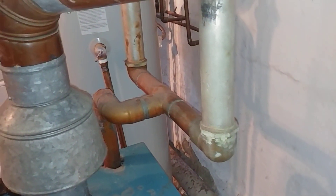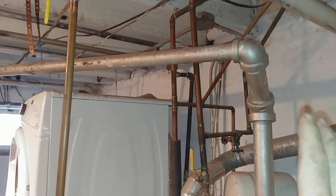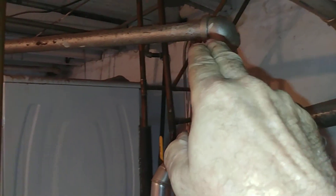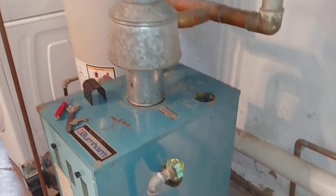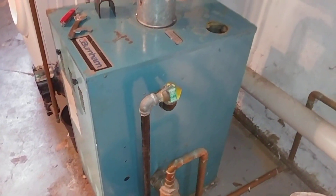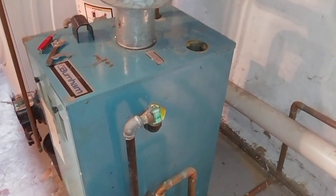That's another shot of this abysmal header there. It makes it even worse that this is counterflow, which means that when steam is going up this line and condensing and turning back into water, the water is rolling back down right into the path of the oncoming steam — another reason to keep the water low. This boiler is reaching the end of its useful life, and we're going to recommend it get replaced before next heating season. We're going to try to nurse it through this heating season.